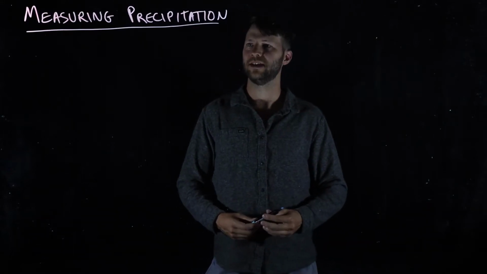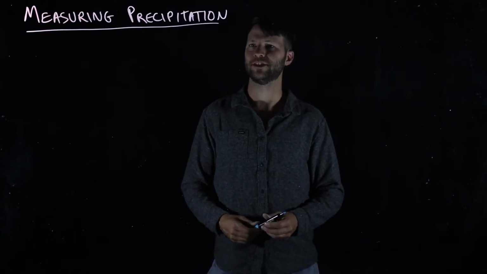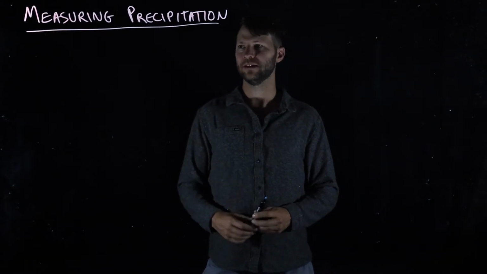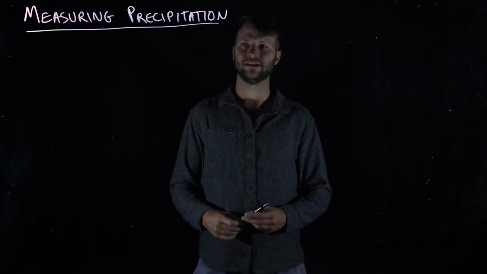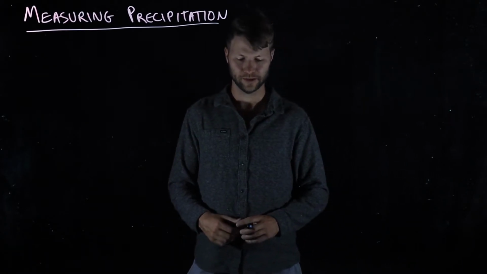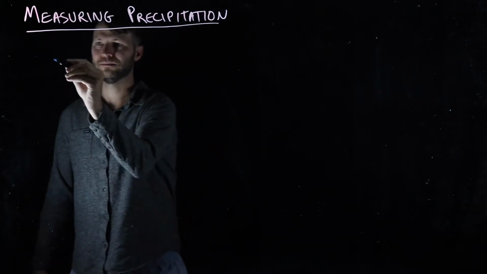We've talked at some length about how precipitation happens, why it occurs, what the physical mechanisms are, but we also need to talk about how, as hydrologists, we actually go about measuring precipitation and why we would need to do so. Well, it's really important.